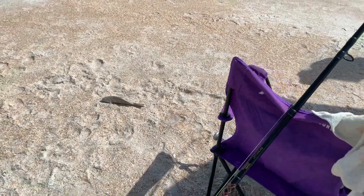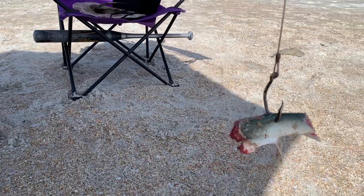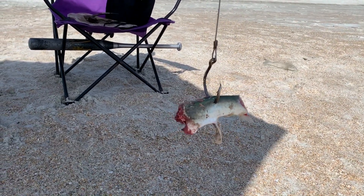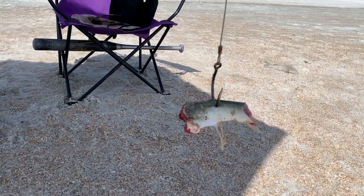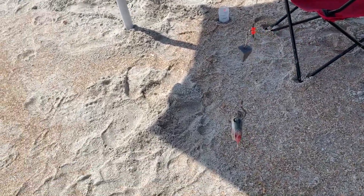They're starting to bite — she got a whiting and a catfish. Had a whiting head on the second rod; now we're going with the catfish head so at least I know that bait is going to stay on there. Never caught a stingray on a piece of catfish, but we'll see.